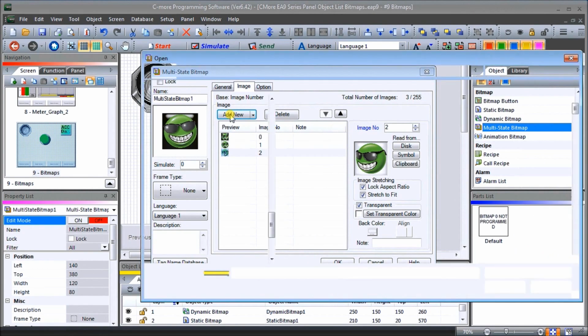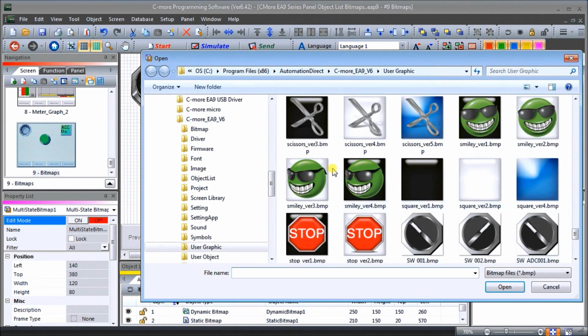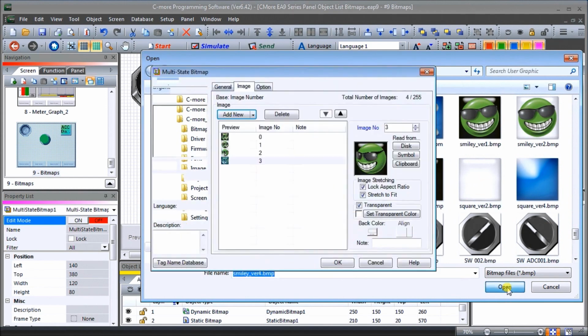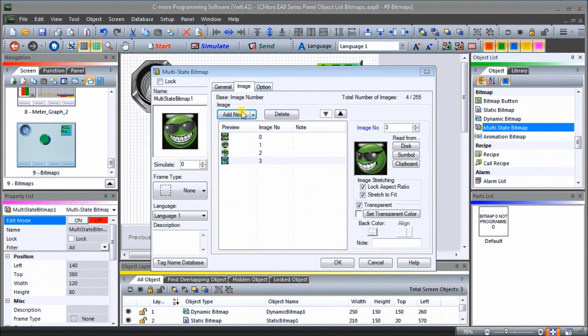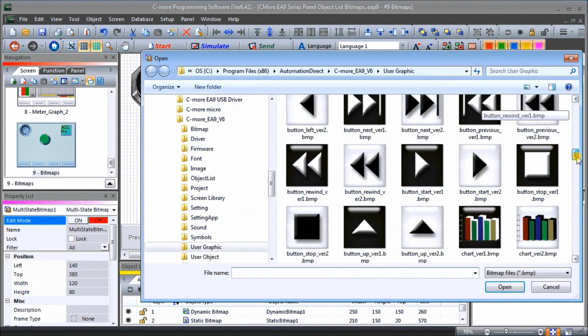And this way, as that number changes, our corresponding information or image that we display will actually change, and it will give the illusion of some animation.